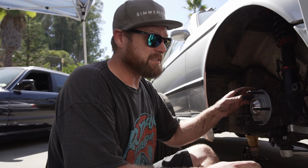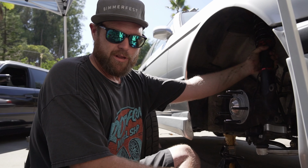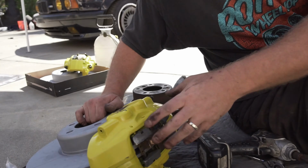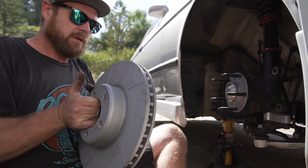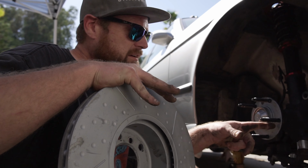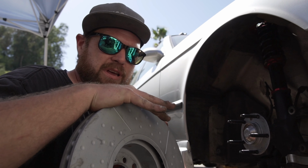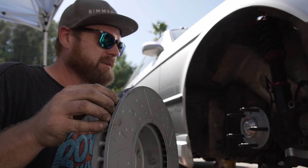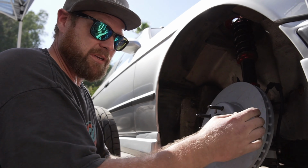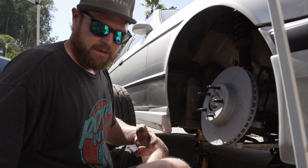Another thing you're gonna need to do is remove the dust brake shield. I've already done that because I have CA tuned coilovers. So let's get this going. You're also gonna wanna clean this area if it's rusty with a wire brush and apply some anti-seize compound so that you don't get rust and it binds up and sticks. Helps with things later. If you notice, I have wheel studs on here. These are from Motorsports Hardware. They're freaking awesome.